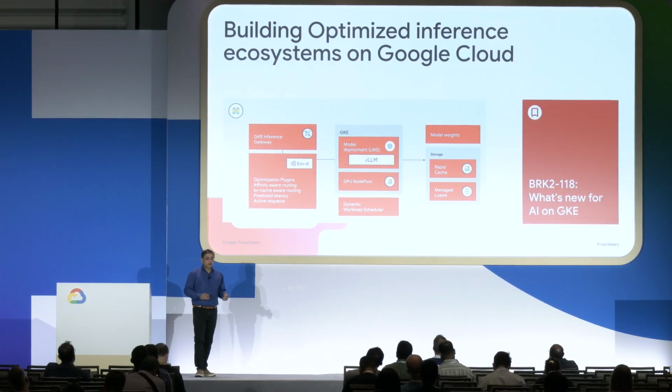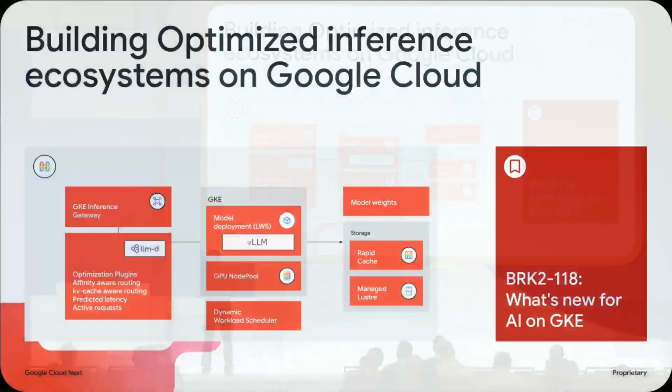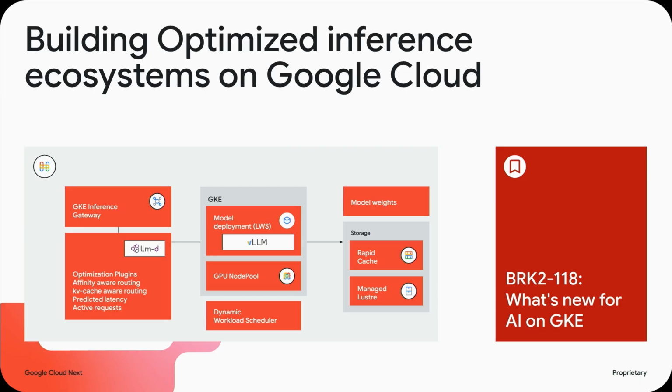On the left-hand side of the picture, we are showing that intelligent routing. The GKE Inference Gateway is a capability, and the LLM-D optimizations plugin that is part of it, allows the system to have an understanding of what the model's internal state is. So it can look at the KV cache across your cluster and send the incoming request directly to those specific pods that already hold the relevant context. Standard load balancers based on basic metrics don't work for these systems or will not be efficient.